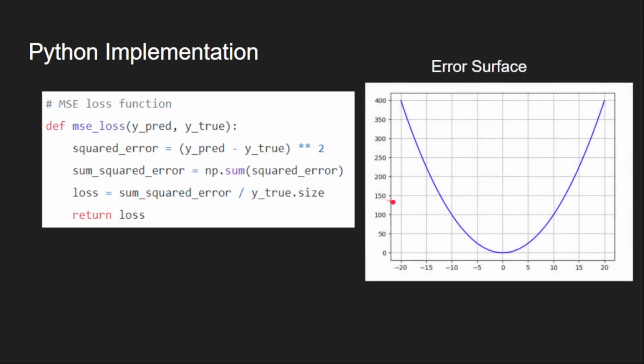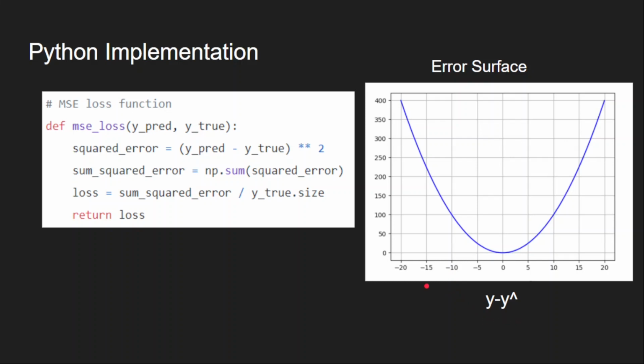And this is how the error surface looks. In this, the x-axis is the error, which is the difference between the target and predicted values, and the y-axis is the MSE loss. If you observe, because of this squared term, it is not a linear relationship. It is a non-linear relationship. For smaller errors, the MSE value is less, and for large errors, the MSE value increases exponentially. So using the squared term, we are adding weightage to the errors.